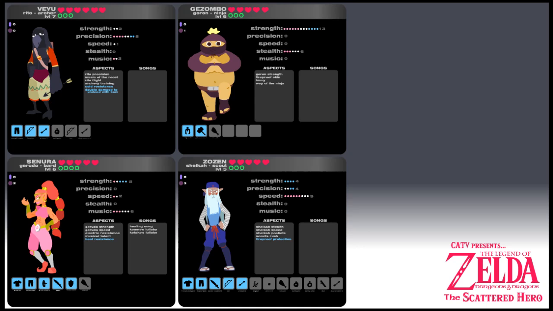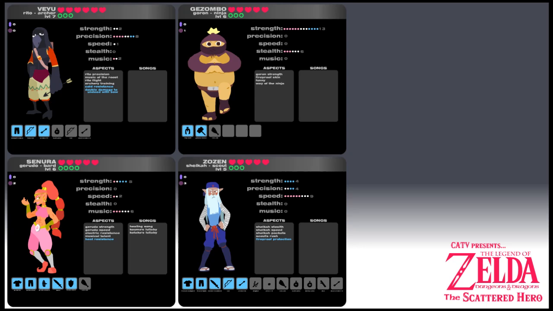Then I also added a system where you can now block and dodge attacks at the cost of stamina. Because I don't want you guys to just say, oops, I didn't get a turn yet, and now I'm dead. So I gave you an opportunity, but in order to block, you're going to have to pass a strength test and a speed check, and it will cost you a quarter of a stamina wheel. So you can't just do it. Just a quarter.